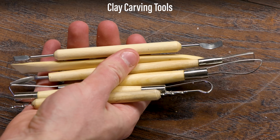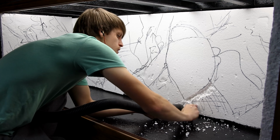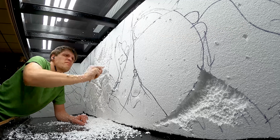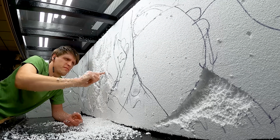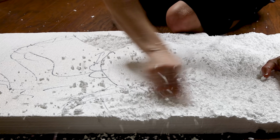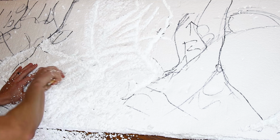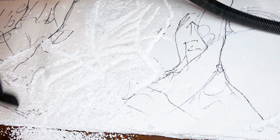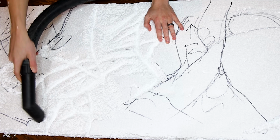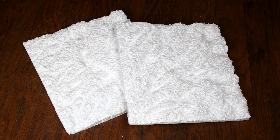To add the details, I'll use clay carving tools. I like using these because they create a nice rocky texture with minimal effort and mess. As I was working, I found it difficult to do it in the tank, so I took them out and continued carving. To keep the mess at a minimum, I vacuumed throughout the process. It took a while to get it carved out, but I was fairly pleased with the result.